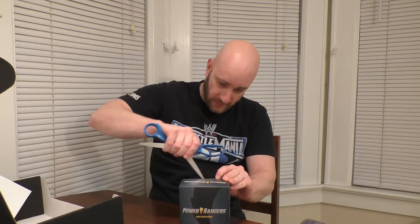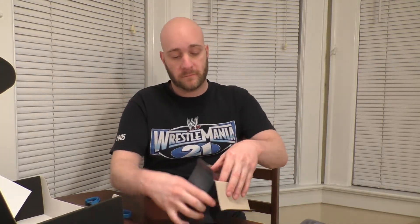I see a Power Rangers box. It very specifically says 'adult collectible, not a toy.' Perfect — I'm an adult, or at least my age says that I am, so this is for me. It's called Power Rangers Dino Megazord. Let's see exactly what this is — a vinyl figure or like a standee, something. There we go. Very cool actually. I don't think this is really called the Dino Megazord — this is just commonly known as and referred to as just the Megazord. It's got a sword. I like that.